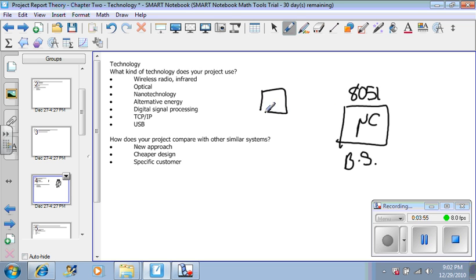In this system, we're using a temperature sensor, and we're also using a motion sensor. As some of you have learned now, if you do an internet search on these two components and you type in temperature sensor, you will get 1,000 links, as well as for motion sensor. So you have begun to learn that there are many techniques to measure temperature and there are many techniques to detect motion. So you have to explain a little bit about how this component measures temperature and how this component measures motion. What is the technology?